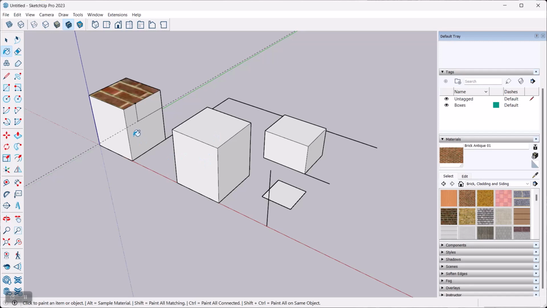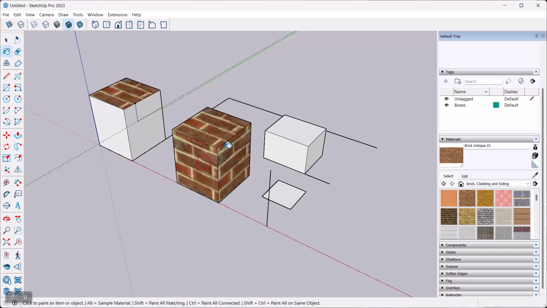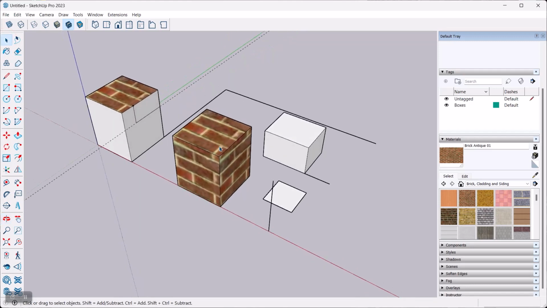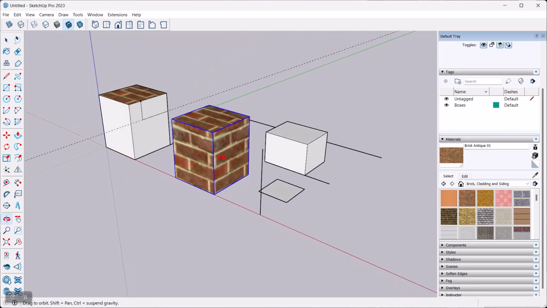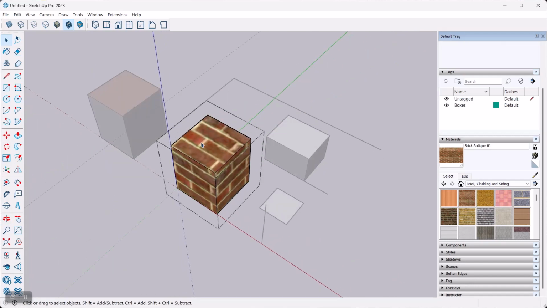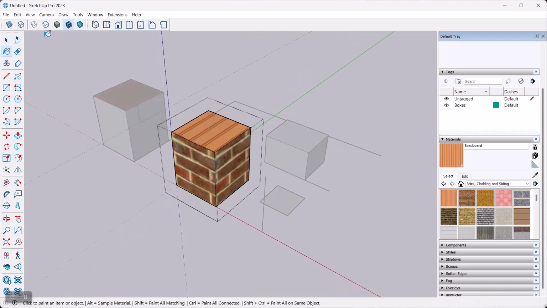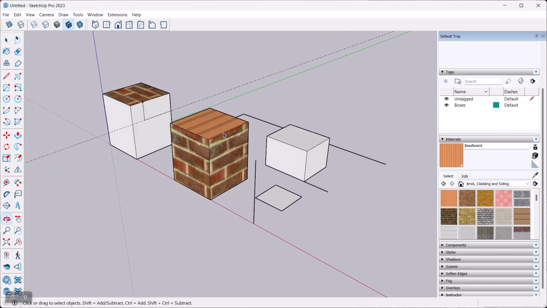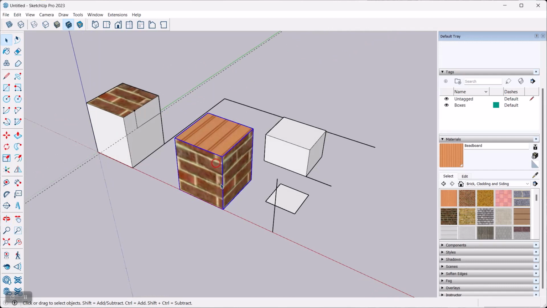And this is where it gets a little tricky, because you got to now know whether you have objects or individual faces. Because for faces, you apply material to a single face, and for an object, you apply it to every single face that's within the object that does not have a material yet. So keep that in mind. This has a few implications later on if you want to position these textures, or if you want to change textures for individual faces. You can always go into a group, or a component for that matter, by double-clicking it, and then you can apply a different material to a different face right here. But keep that in mind. Whether you're applying a material to an object or a face is very different.